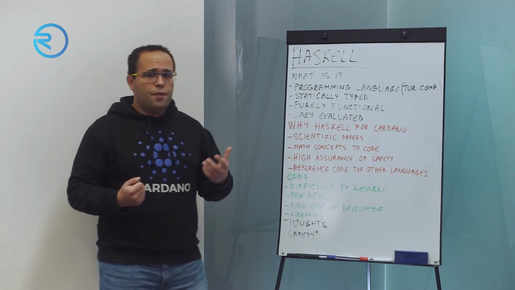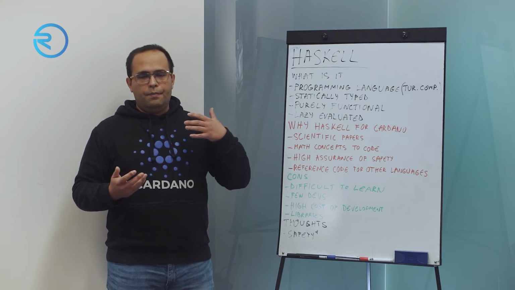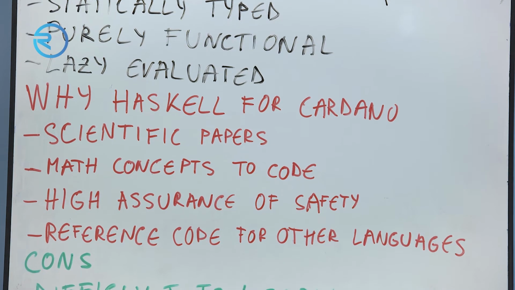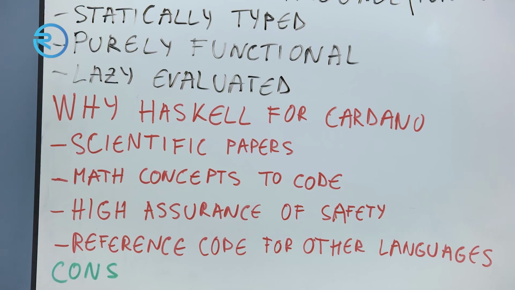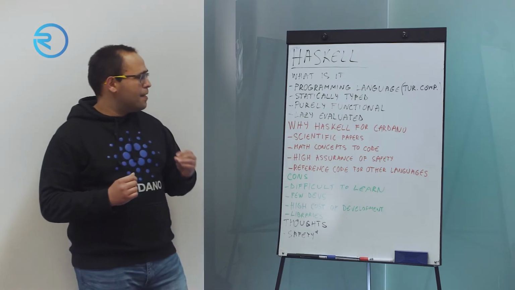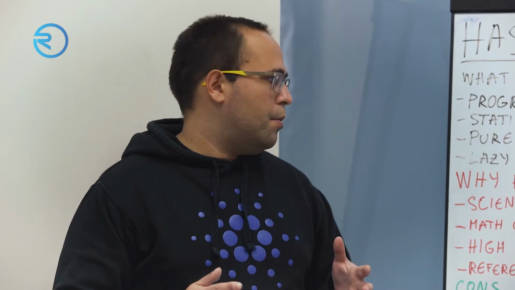Again, we have this high assurance of safety. As you know, in cryptocurrencies the value at stake is very high. We need to be very certain that the code that is deployed is actually correct, doesn't have bugs. And Haskell consists of a mix of functional programming, the type system, and a large set of tools that really force a developer to think about the code and the consequences that that code will have. So it is designed as a programming language to decrease the possibility of bugs as much as possible.